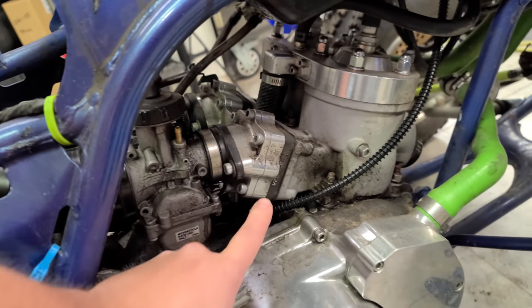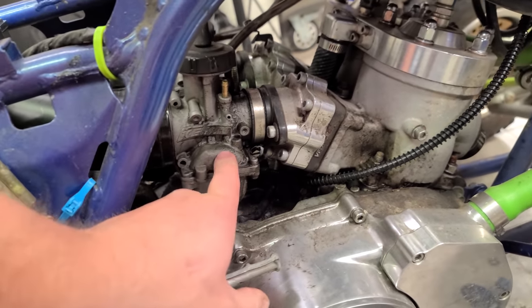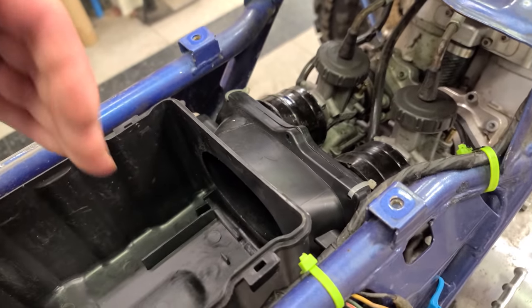We have the billet intake block. That pushes it back like, I don't know, an inch and a half. And the carburetors, I believe, are a little bit bigger than the stock carburetors. So all of that stuff moves the intake boots back. So the whole carburetor is way back.